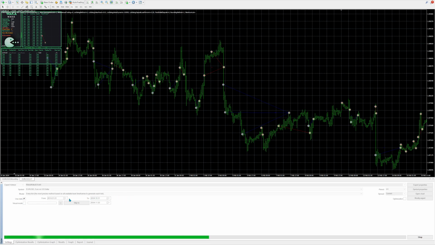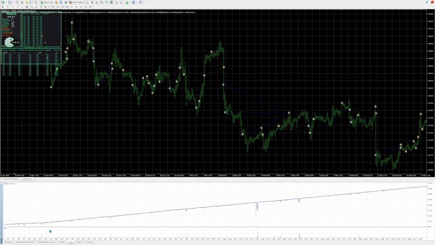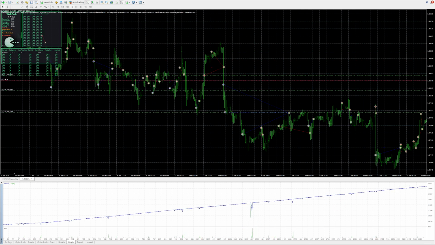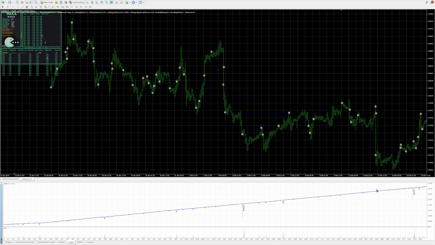Okay, so for the dates, as I said, we've selected the last 10 years here, and we're just running a test. As you can see, a nice upwards curve there. This goes to show that this expert advisor has good potential. Okay, obviously keeping in mind this is based on historical data and is of course no guarantee what will happen moving forward.